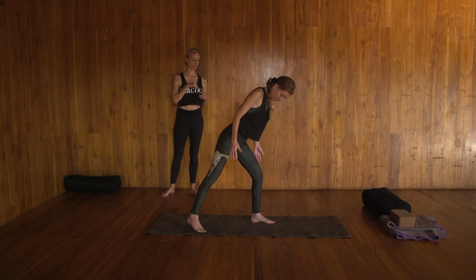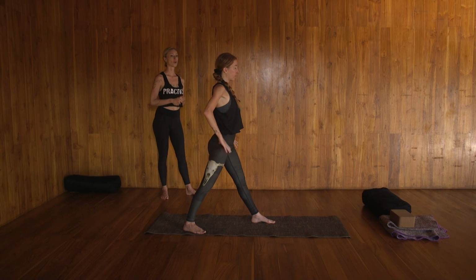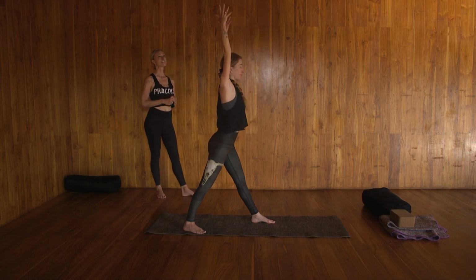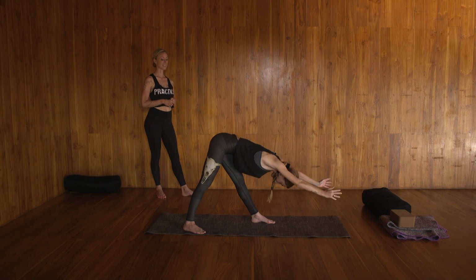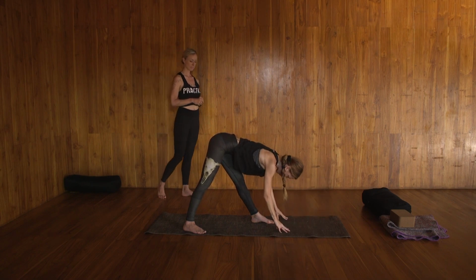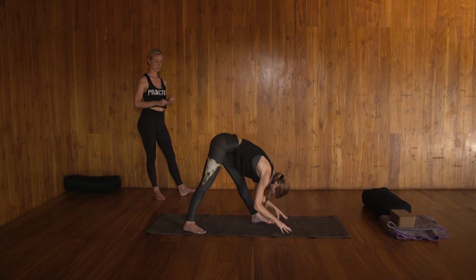Step the right foot back, setting up for pyramid pose in exactly the same way as before. Inhale, reach the arms to the sky. Keeping the waist long, exhale to fold. Optional small bend in that front knee. Inhale, halfway lift. Exhale to fold and then hold.